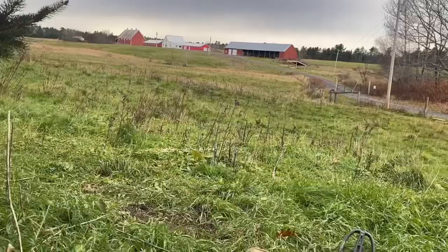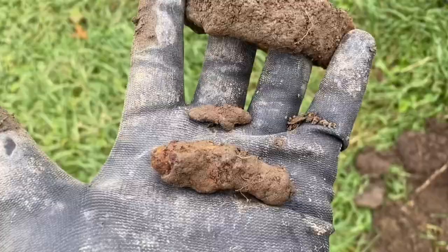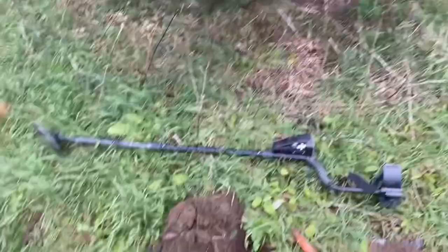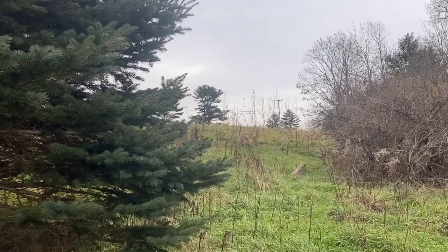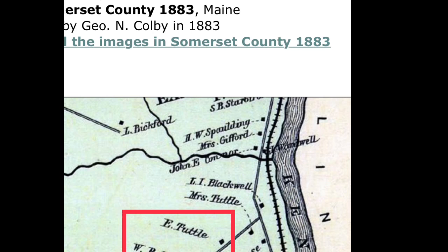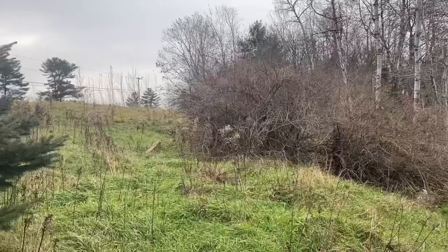I'm currently at Lee Farm, now owned by Kennebec Valley Community College. Three items, one hole — first hole of the day, that's a good sign. I was looking around up there where the base of the house was. A Civil War vet — same place — Waterville Gary found the button.